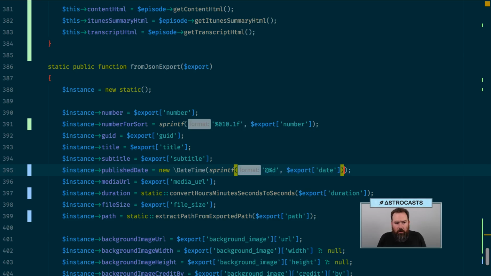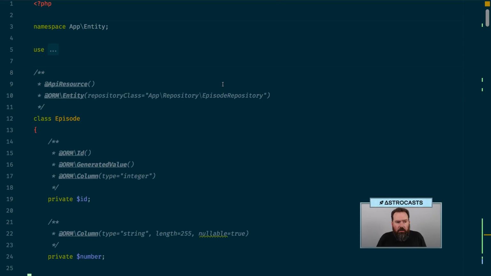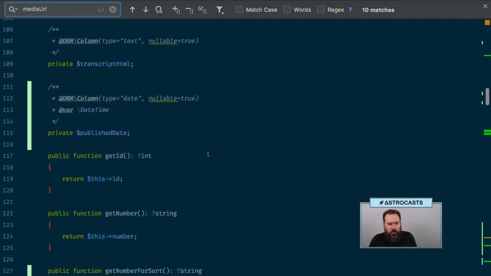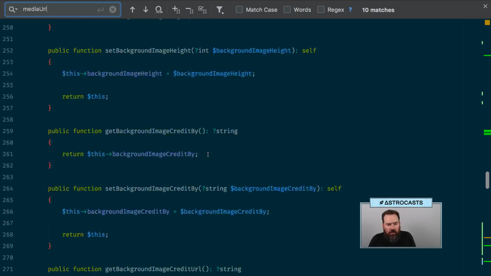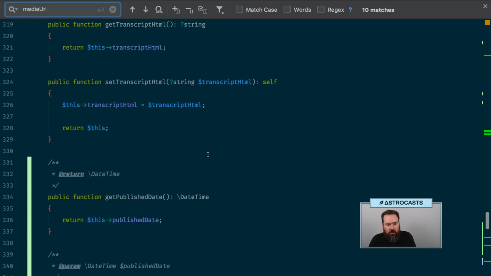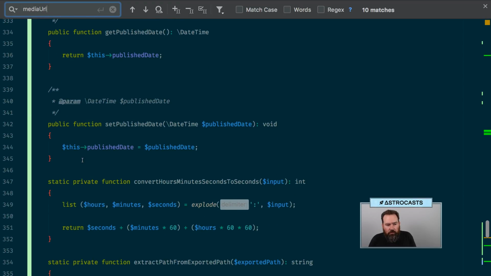So I think we just have media URL. Yeah. So I'm going to add a getter here that's going to be a placeholder for stuff in the future. I want to be able to differentiate the URL between its purposes. So an RSS URL and a download URL for sure.